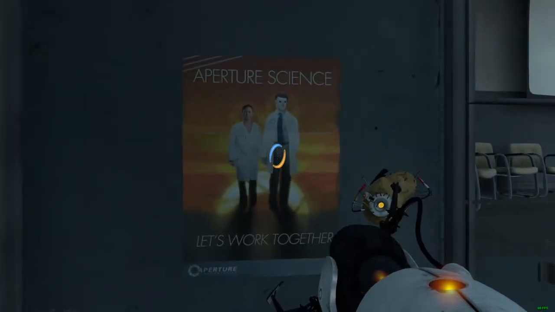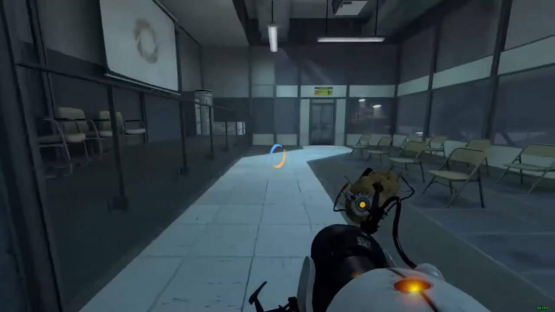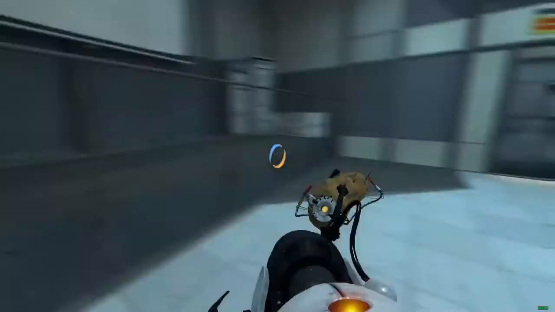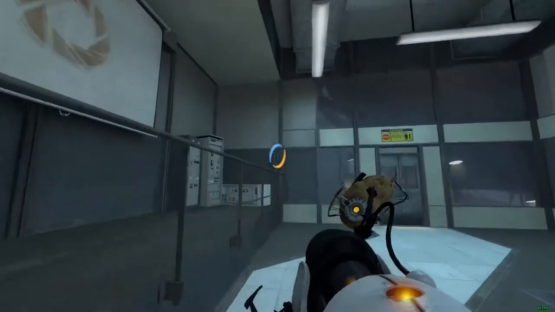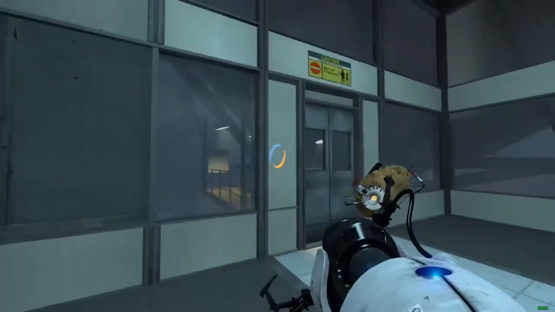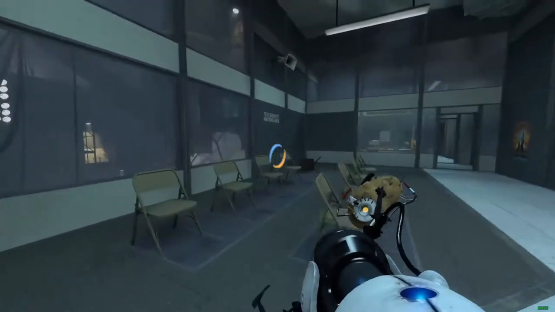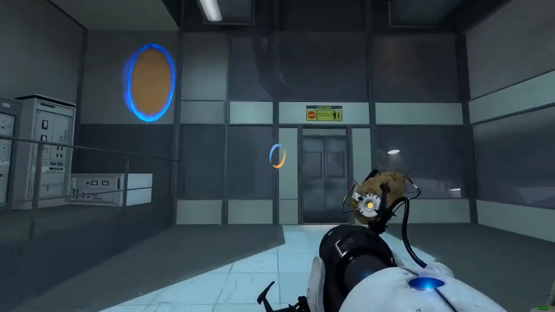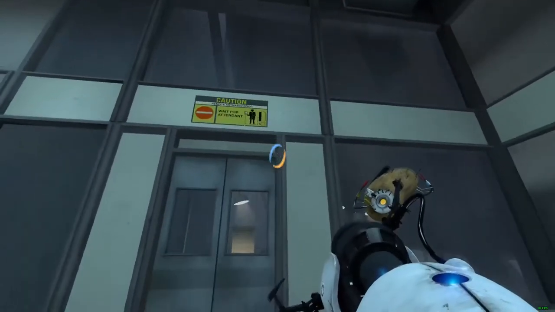Aperture science, let's work together. Is that a robot face or is it some sort of serial killer mask made out of human flesh? Okay, test subject waiting area. So this is now, they are now testing on actual employees. The homeless people probably ran out. They probably ended up killing every homeless person in the country. Something like that.